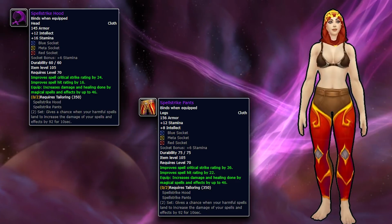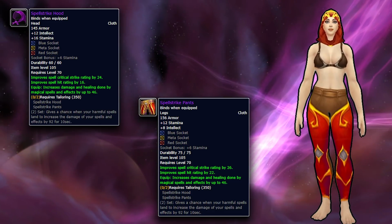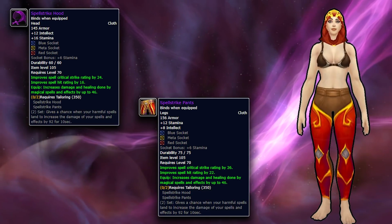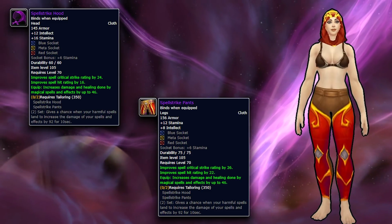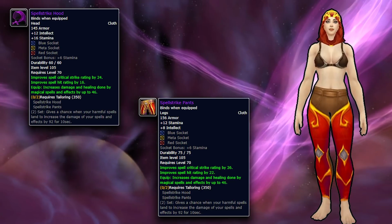Speaking of Spell Strike, let's check out one of the most legendary sets WoW has ever seen. The Spell Strike Infusion set is beloved far beyond its set bonus. The hit rating, the crit rating, the 46 spell power per item, the 3 gem sockets per item, the fact that the 2-piece set works alongside Spellfire and Frozen Shadoweave. I mean, damn, Spell Strike is actually legendary.